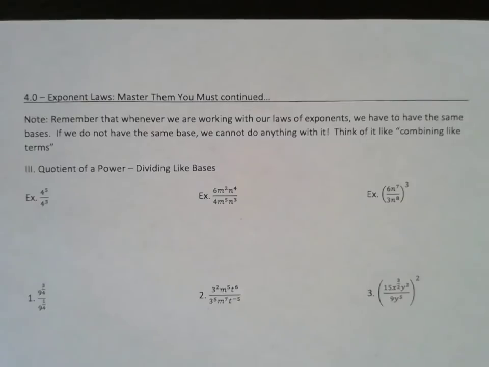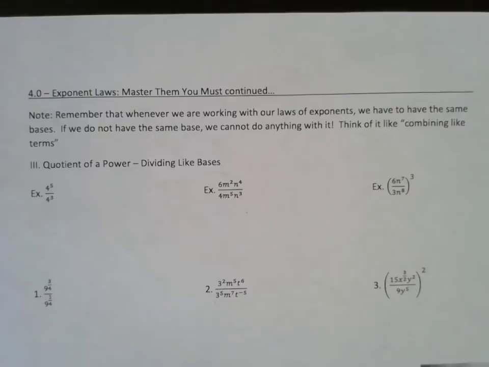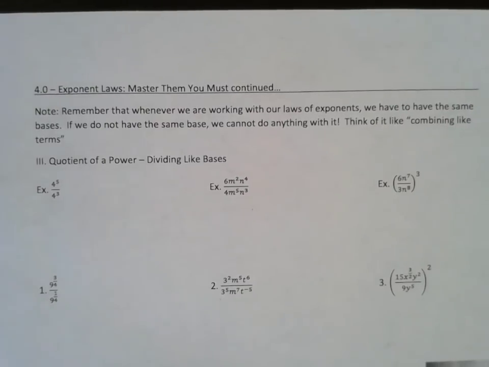So I'm pretty sure you probably already understand what we do when we divide like bases. I'm going to show you two different ways. I'm going to show you why the rule works, and then I'm going to show you the rule. When I first teach this, I don't like the quotient rule because some students don't have great integer skills, number sense. And you'll see what I'm talking about in some of these examples. But let's go through these real quick and let's get this done.